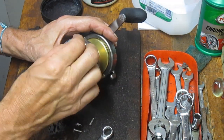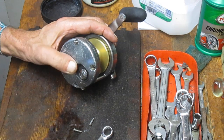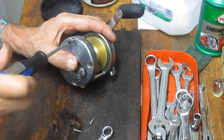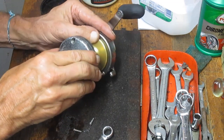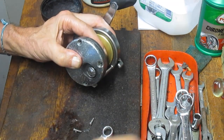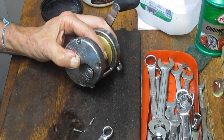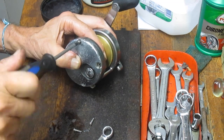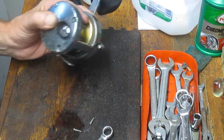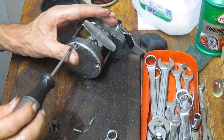I've given you a little bit of a tutorial about this reel, a little bit of a discussion about buying a used reel at a flea market, and shown you a little bit about the reel itself. All we're doing now is buttoning this reel up and we'll give it a test drive. One other thing you should know: if you don't already have one, get a little centering pin — it can help you get the screws lined up. That one's just an old carpenter's scratch-all that was actually my father-in-law's, and it's been on my bench for quite some time.